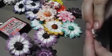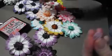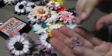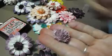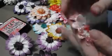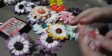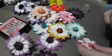And when it's all glued and all dried, you can then play with it and get something that looks like that flower there. But of course mine's not glued, so it might give you a quick look at how it would look, sort of. So that's how you do that. You can decorate the edges with stickles. I've decorated the flower in the middle and the outside with stickles or glitter. You can change the colours, you can mix up the colours as my daughter did here, although I would prefer the pink to be on top.